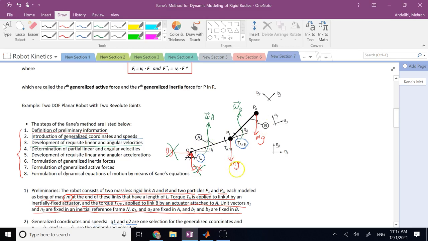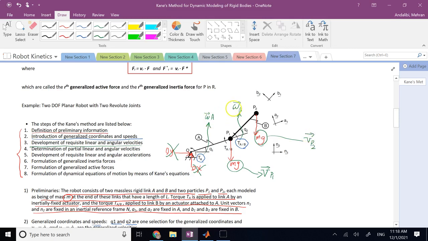What else? I have mg forces applied to these mass particles P1 and P2. And definitely when you have a force applied to a particle, that particle gets a linear acceleration A, and then A causes some V. So the goal of this mg is to move particle P1. So the velocity of particle P1 is definitely something you want to consider. That's the effect of that mg. The same thing for this mg, it should create Vp2.